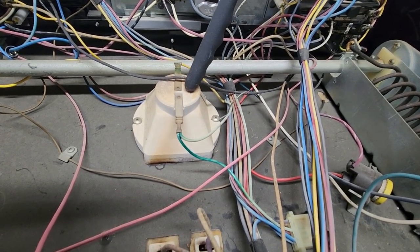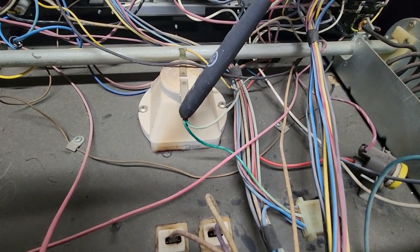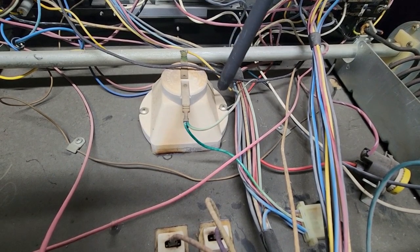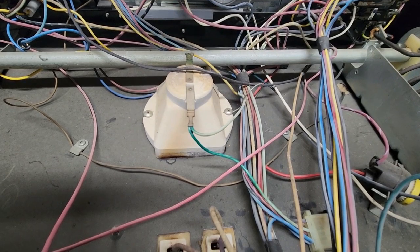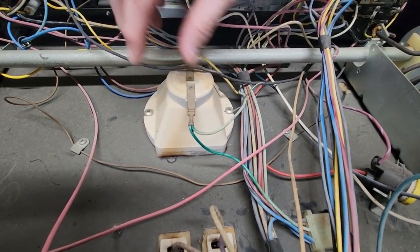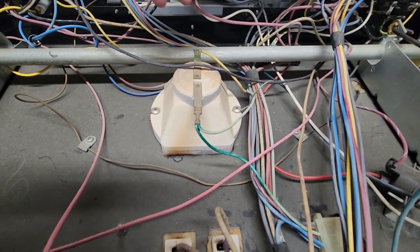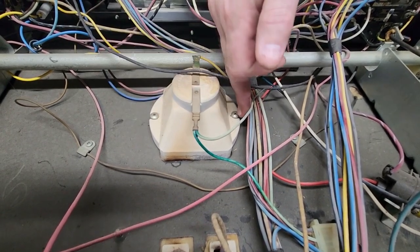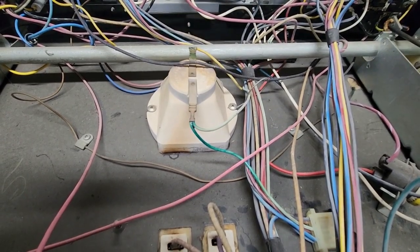If you can't get the bulb out of your oven, or if you mess up the threads — which are very thin — on your bulb socket for your oven light bulb, you can replace this. It's very easy to replace. Simply pull this fast-on off, pull this fast-on off, remove this Phillips-head screw and this Phillips-head screw, and this whole white piece will simply pull right up. You can throw it away, buy a used one, or try to fix the socket. It's just two screws to install it, two fast-ons to connect it back on, and you're in business.